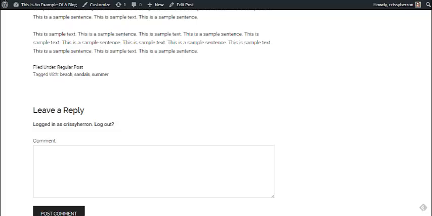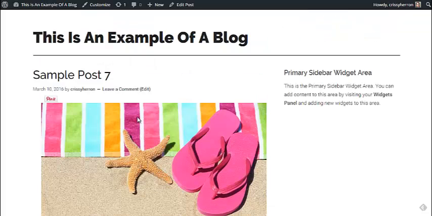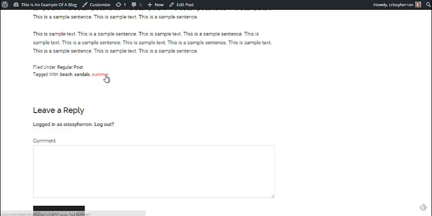For example, if they were reading a post about container gardening and they wanted to do more of that, they could search through the tag, if you had a tag that had container gardening, and read all of those posts. Or for example, let's say that you wrote about food topics and you had breakfast recipes, lunch recipes, and dinner recipes. I could just click on the category and I could find all of those posts.